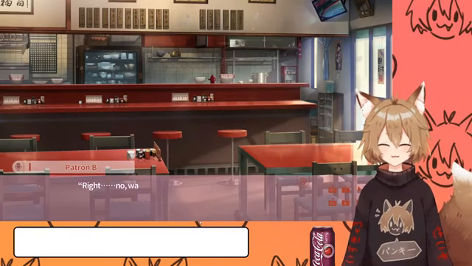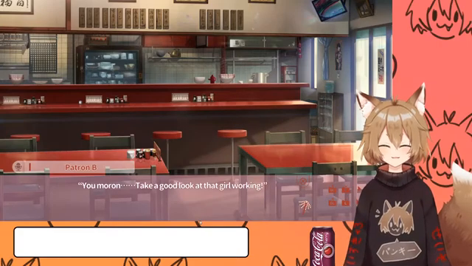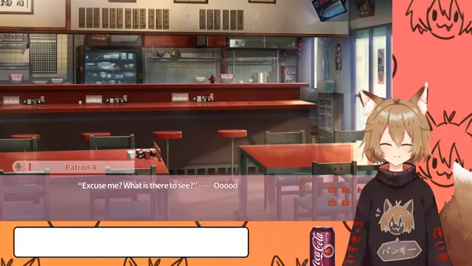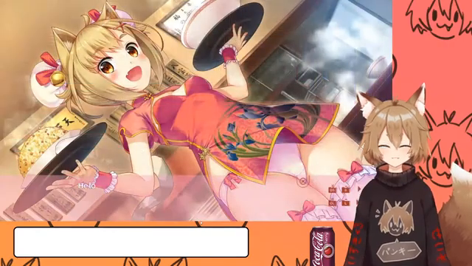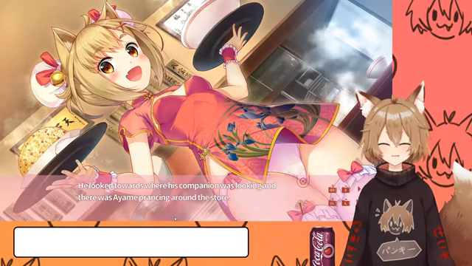I guess we should order. Right. No, wait a moment. What is it? I'm starving to death here. You moron, take a good look at that girl working. Excuse me? What is there to see? He looked towards where his companion was looking, and there was Ayame prancing around the store.